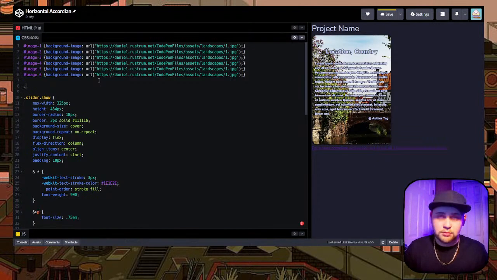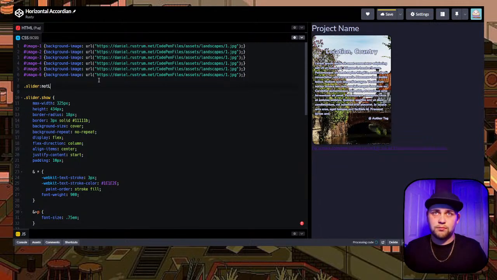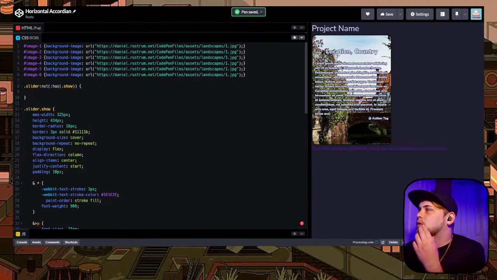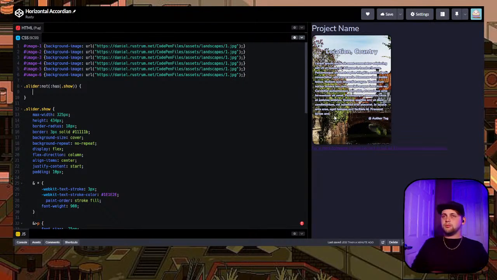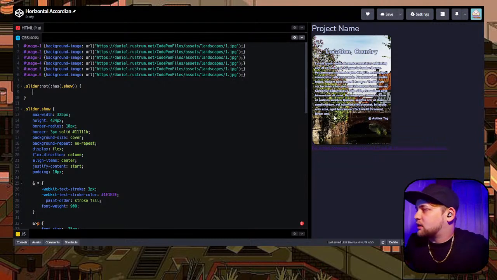If it is the dot slider and it doesn't have dot show on, we do the regular text. Right, and then that's when we hide it all. So all we have to do is add a class to it.